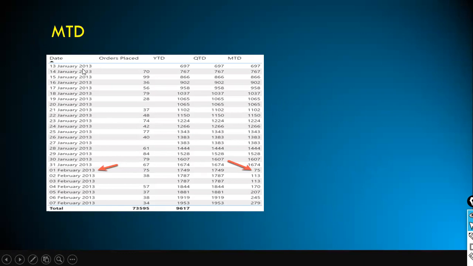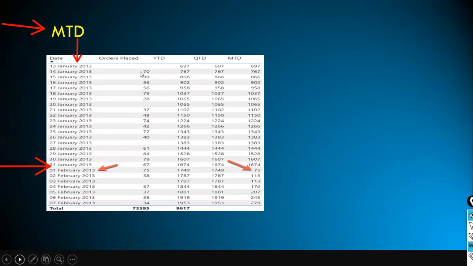If you see here, I have the date column and orders placed, and year to date, quarter to date, and month to date. When it comes to month, look here, we are talking about month to date. Look at this data set: January ends here, 31st January, and then 1st February.